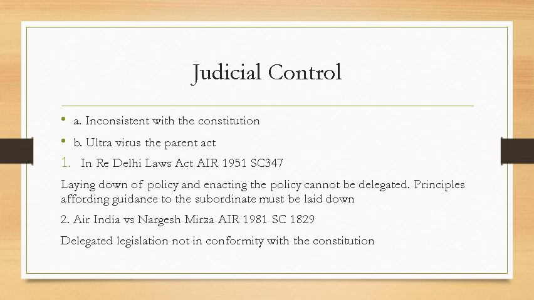Number two, because it is a delegated legislation, it has to be within the four corners of the Parent Act. Now, when I say the Parent Act, I mean the act under which this legislation has come up. For example, in the current context of COVID-19, the Parent Act is the Epidemic Diseases Act 1897. So whatever notification, whatever regulation the government is issuing, they need to first see what is the spirit of the Epidemic Diseases Act. That cannot be violated.